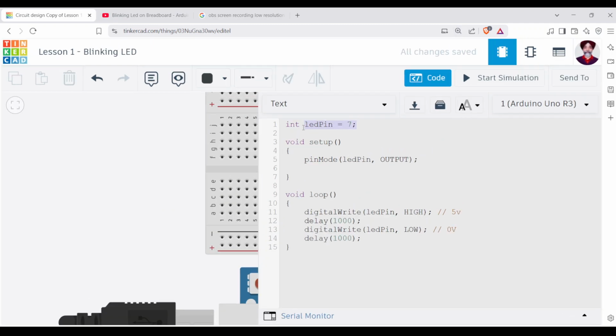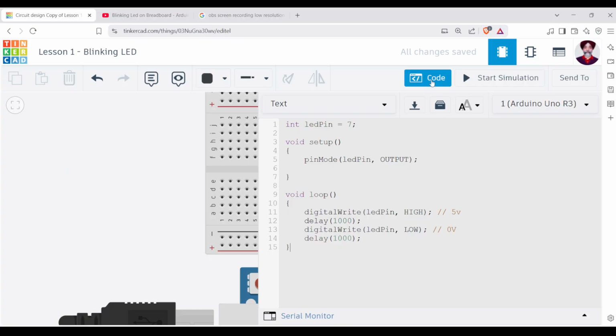I have created a variable with pin number 7, and I have specified that the LED pin is in output mode. I'm going to give output to the LED. And how do I switch it on? I say digitalWrite. Why digitalWrite? Because I am writing a digital signal to it. If it had been an analog signal, I would have written analogWrite. So digitalWrite LED pin, which is actually 7, comma HIGH means I am switching it on. After a delay of 1 second, I switch it off, and again a delay of 1 second.